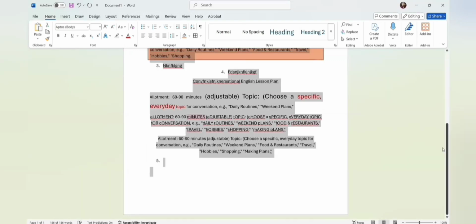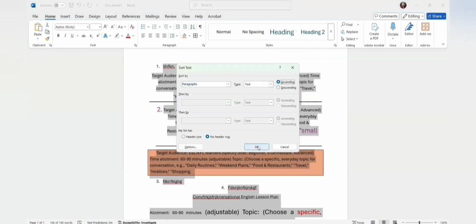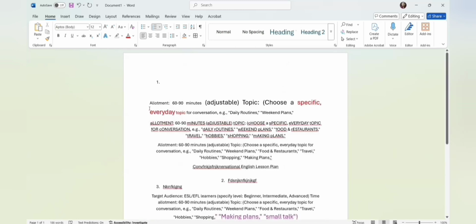So this is descending order, and this is ascending order. What is ascending and what is descending? Descending means from top to bottom, and ascending means from bottom to top. For example, if you are looking at it in terms of alphabetical order, from A to Z or Z to A. So you want to see the names that start from A and then B and then C and so on, or you want to see names that start with Z first and then Y and then X and then W and so on. So based on that, you can make this change.